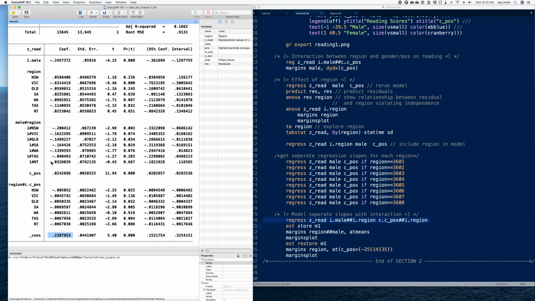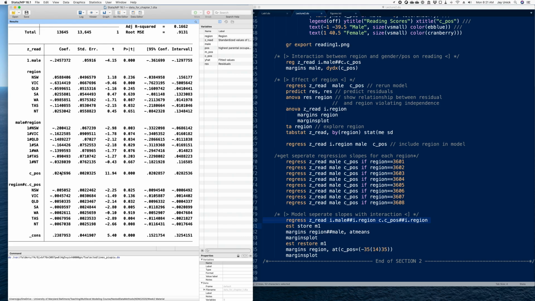This is the slope for the CPOS variable for that person. Here's the slope for male for that person. So this is the ACT slope for male, and this is the ACT slope for socioeconomic status. If we wanted to get any of the others, we need to use our linear equation here and add them together. Now, that's one way of doing it, going through and mechanically adding all of these together. So for example, for a male in New South Wales, I take this value and the New South Wales intercept here, and then the male slope goes down a little bit more. So for New South Wales for male, the slope gets this number added to this number.